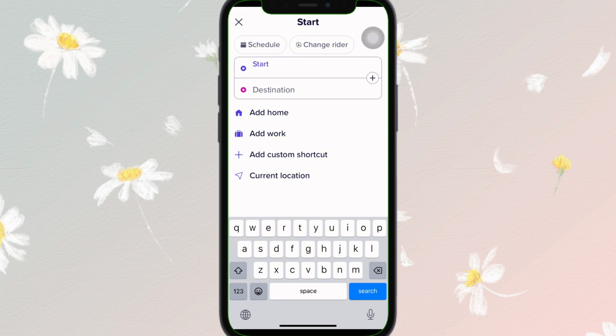Now rate your driver, tap 1 to 5 stars to rate your experience, then simply select the tip amount. Below the rating, you will see preset options like $1, $2, $5, or you can tap custom tip to enter a specific amount. And simply tap onto one of the options and tap on to submit. Your rating and tip will be processed together. And that's it. This is how you can tip a Lyft driver.